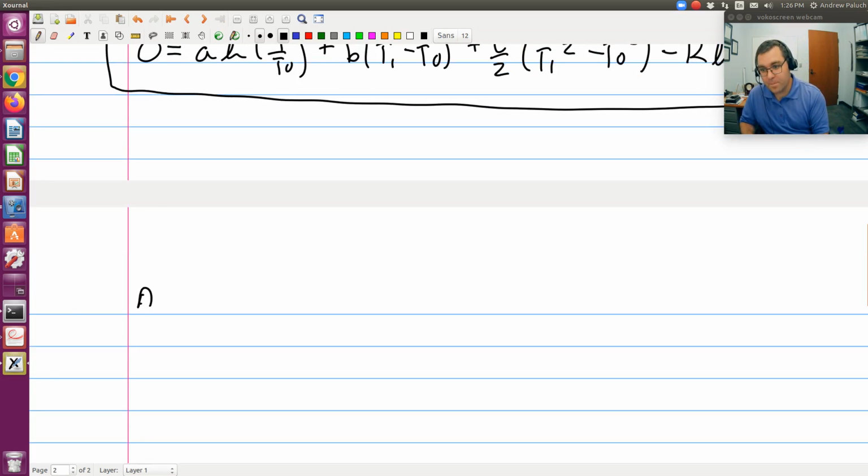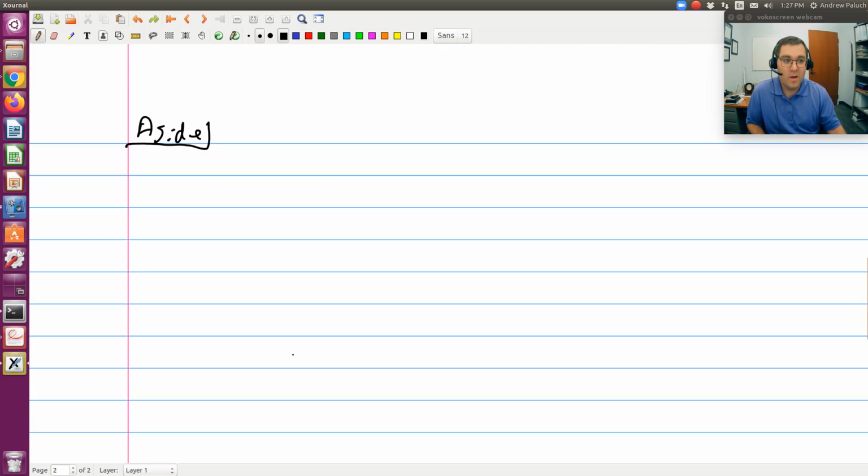Okay, and so here I'm going to quickly take an aside. I want to take an aside with an expression that you may have seen for isentropic compression in your Thermo 1 course. Okay, and again, this is thinking back to equations of unknown origin, right? So someone sent me an example problem from chapter 4 in which this equation was provided. But at that point we hadn't derived all of our expressions yet. So let's do it here, and let's talk about what they were doing in that problem.